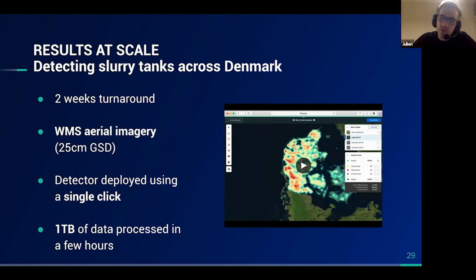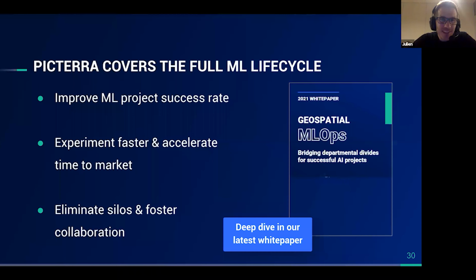And so all of what Stefan explained with the cell splitting and so on was obviously used in this case. And again, it shows that you can train a detector and then apply it at scale with a single click without having to worry about any infrastructure or MLOps or whatever. We handle all of this for you, or Stefan and his team handle everything for you.